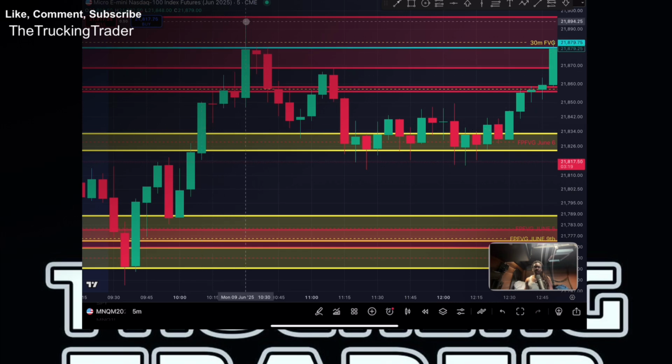When I first took my sell, it took a little bit of time. This is the 5 minute chart, but it eventually came down, and then I got out probably right here at the bottom right here. And I do have that trade recorded on my shorts if you guys want to go check that out.